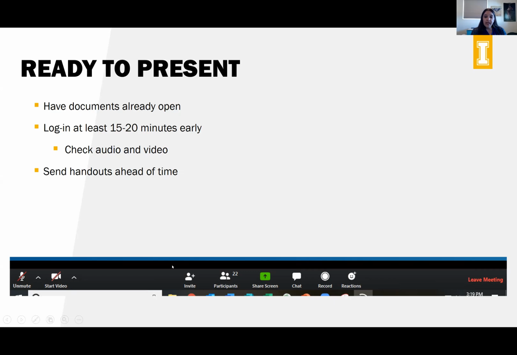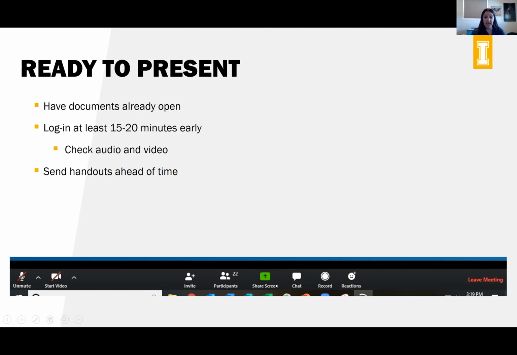Also, other things to look at, the chat box. There is a really important button to know. Whenever a chat comes through, you'll see a number of how many chats are there, and it'll kind of flash, and you might see a little bit of text. So again, if everybody can refrain from asking questions as you're presenting, that way it doesn't just get distracting.